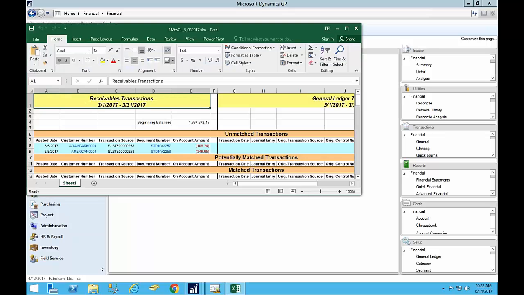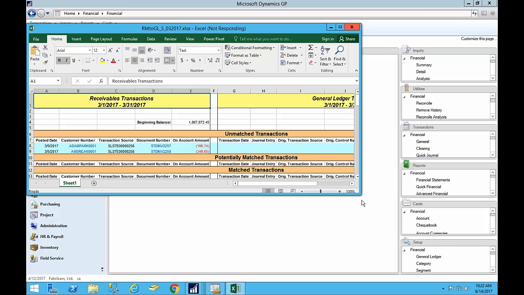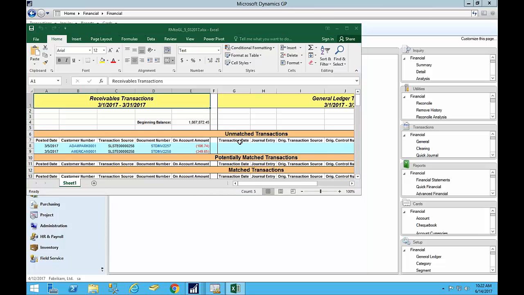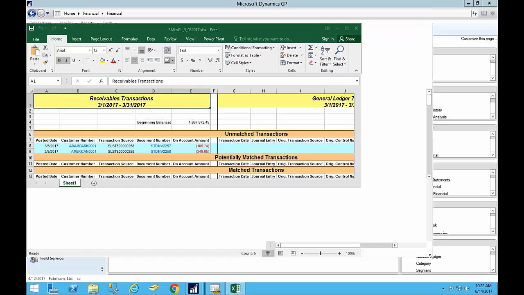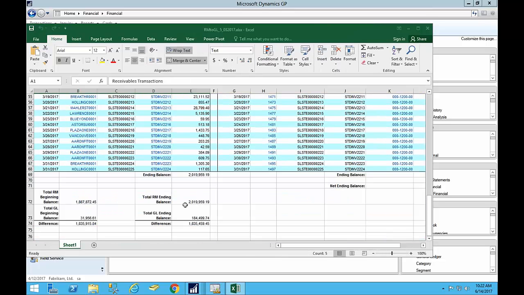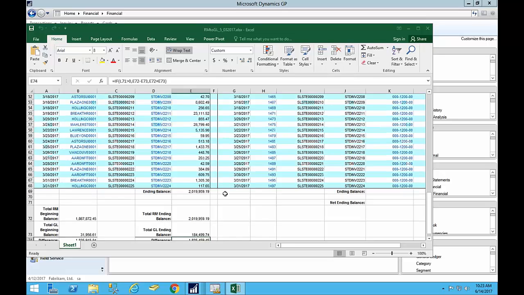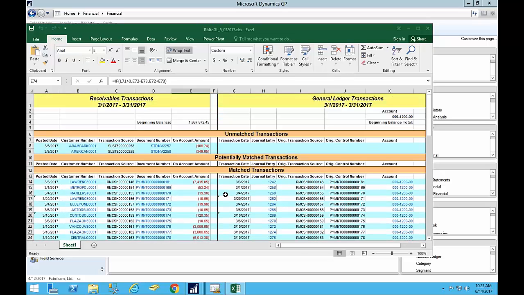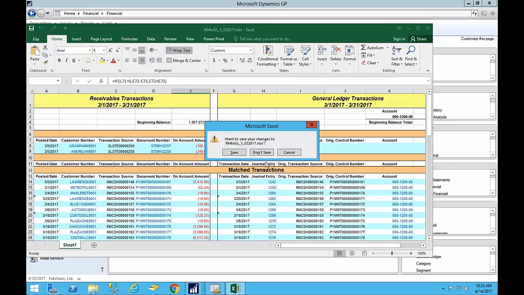And what this Reconcile to GL feature does, very quickly, I'll see if I can expand that here a bit. Looks like I can't. Okay. It shows you transactions that are unmatched, potentially matched, and matched. And it shows you what went through receivables and what went through GL. And there we go, that's better. And at the bottom of it, you'll get a full reconciliation between the two. So if everything's in sync, there should be no difference. I'm using demo data here so it doesn't tie out. But again, this is fantastic. If you do those steps, I'm telling you, do that month by month, AR will always work perfectly.